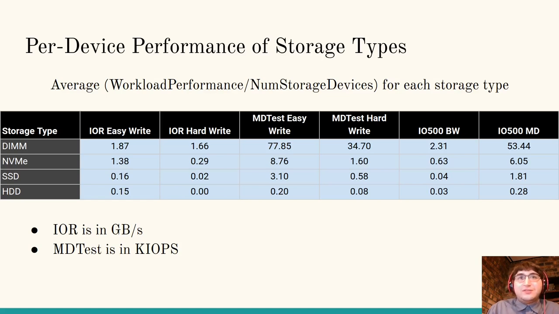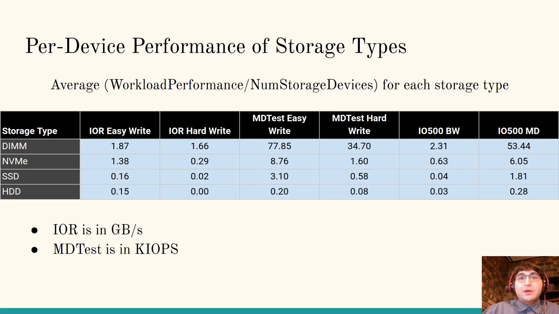However, this metric isn't great. There are any number of reasons as to why this trend is observed. For example, 10 of the 11 submissions using DIMM also used DAOS as their file system, which could also be responsible for the performance observed. Maybe if we saw more submissions using DAOS over NVMe, we would have seen that NVMe actually performs much more comparably to DIMM. Furthermore, the standard deviations — which are not shown — are about equal to the means, showing that there is significant variation and that there are many other factors at play here.